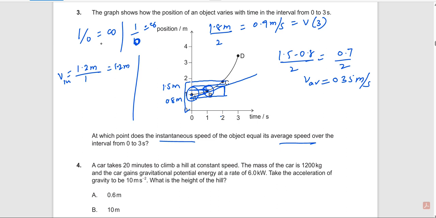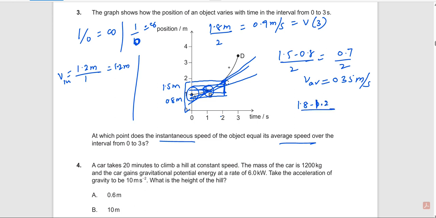Average velocity here is nothing but you draw a curve. It is more clumsy over here. Let me draw a tangent here. It goes like this over here. So let me consider this point and this point over here, between this point and this point. If I do this, now this value is 1.8 minus 1.2. I have considered that already.